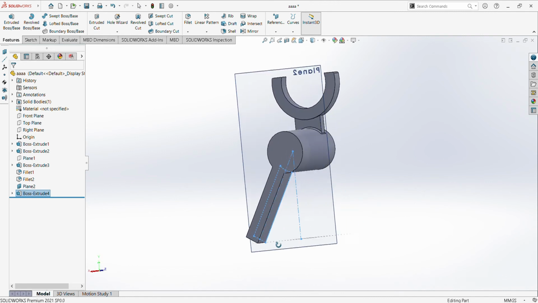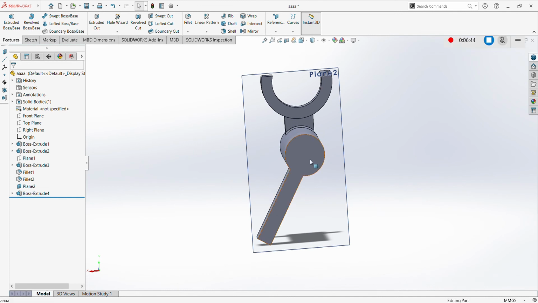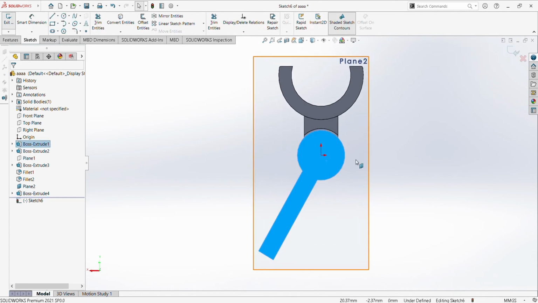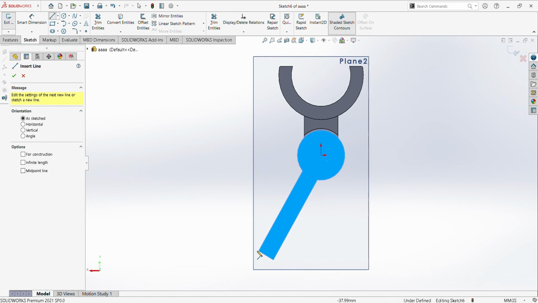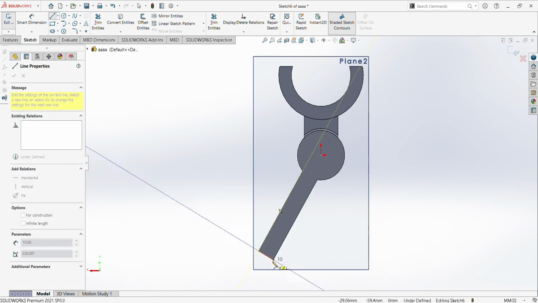Then we will proceed to this view, click sketch and select this view. Click line command, draw lines from these presented directions from these points.